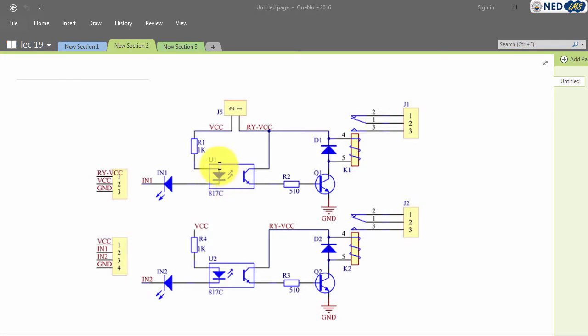It has an LED inside. I'm not so sure what color the LED is, might be infrared, I have no idea. But it has an LED. We cannot see this LED. And the base of this transistor is actually photosensitive. That means if this LED lights up, this transistor will become forward biased from base to emitter. When this LED is on, this transistor will turn on.